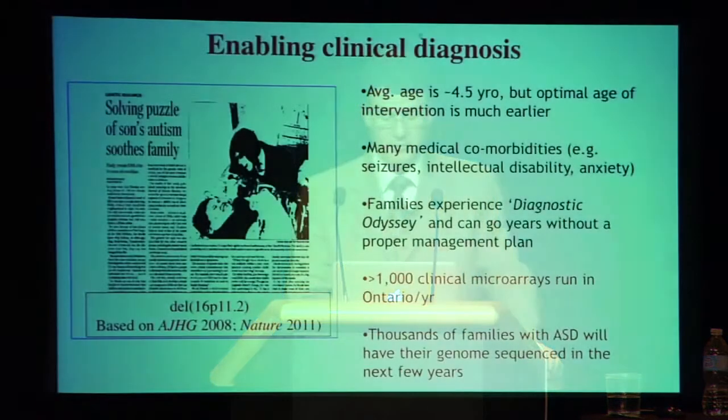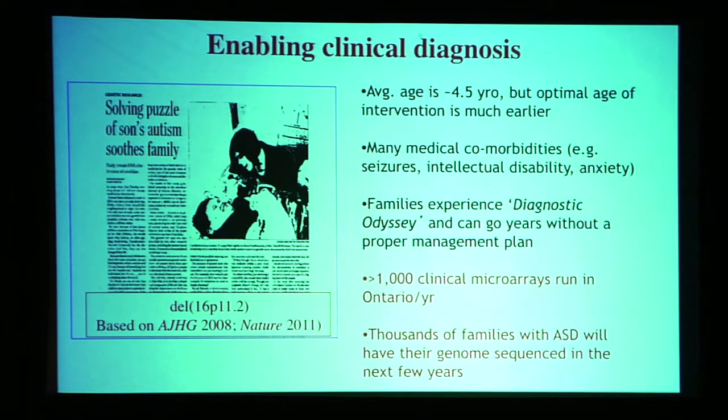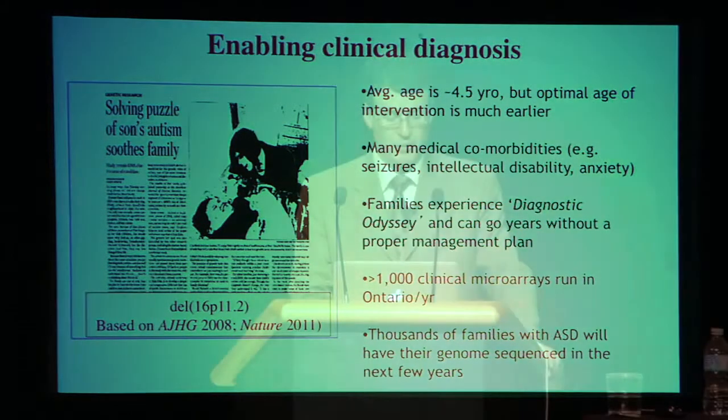In the province of Ontario, over 1,000 clinical microarray genetic tests were run last year for autism, returning in roughly 15% of cases an explanation to that family of why the autism came about in their situation. In the example in this article, the boy was found to carry the chromosome 16p deletion, which by all indications is the cause of his autism, as far as we can tell. And as far as we can tell, this CNV arose as a random event, which has solved the puzzle of the boy's autism, soothing the family that they didn't do something wrong in bringing him up.